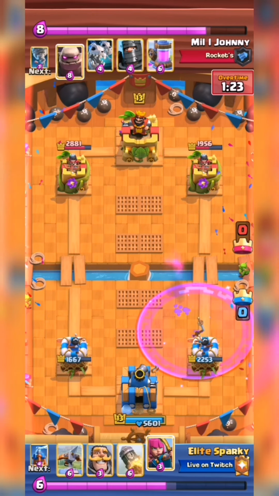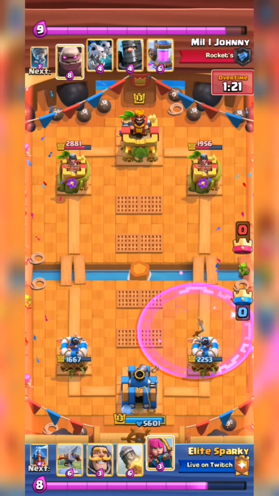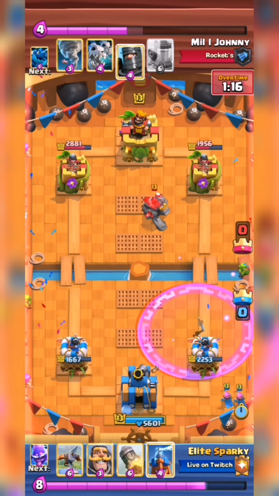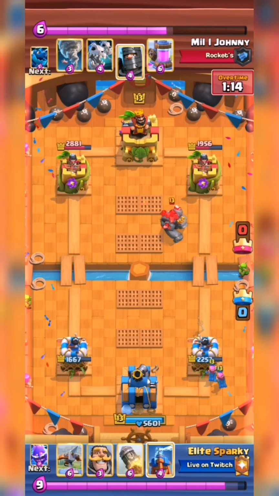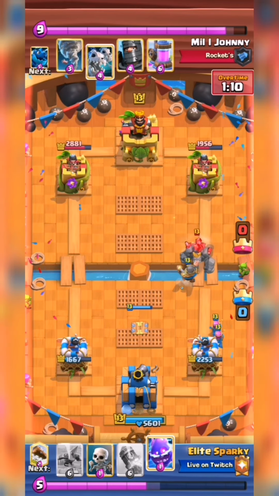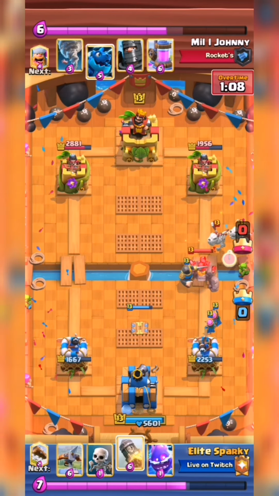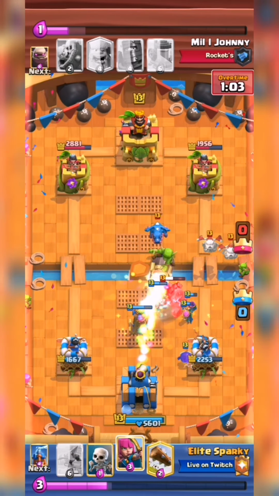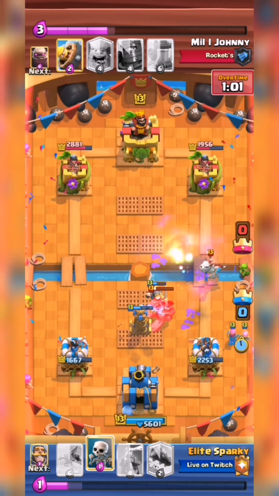Yeah, things aren't as bad for the opponent now, but time is ticking. Like I said, Elite Sparky could just defend and then Rocket cycle at the end. So yeah, it's gonna do that with all the defensive cards. Okay, he's gonna probably rocket onto the Electro Dragon because it's very annoying.